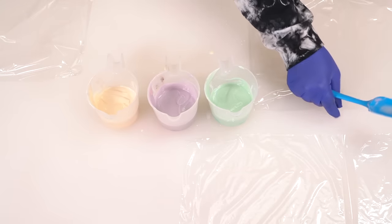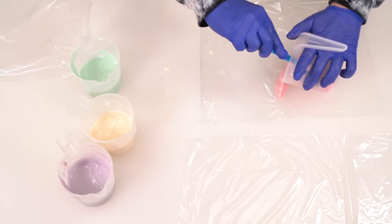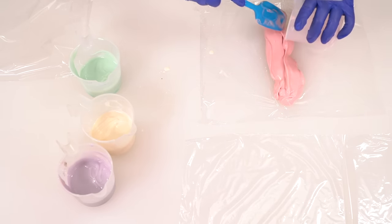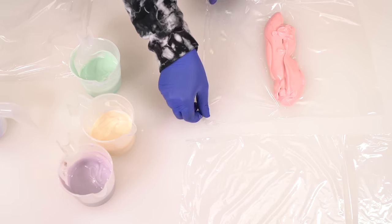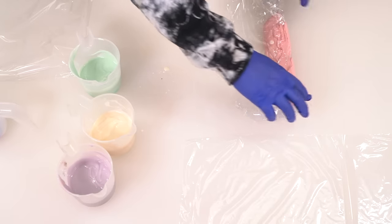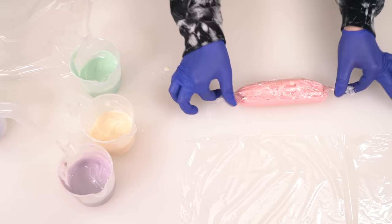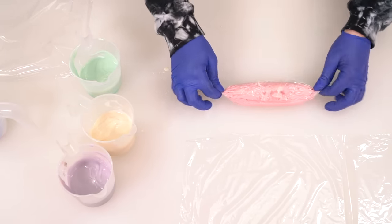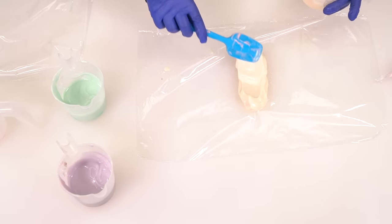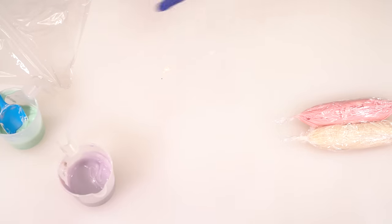I'm gonna start with this pink one because it's pretty thick. I'm sorry, I know this isn't perfectly centered. Bear with me. I'm gonna scrape the whole thing. I want to make sure there's nothing left behind. Okay, so now you're supposed to wrap it like this, twist the ends. Okay, there's one done. It looks like a cute little piece of candy or something. Okay, white I'm doing next. Hey, white one's ready to go. Pink one's ready to go.